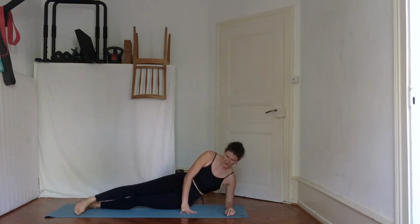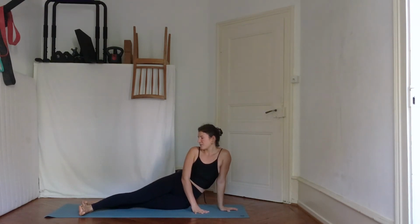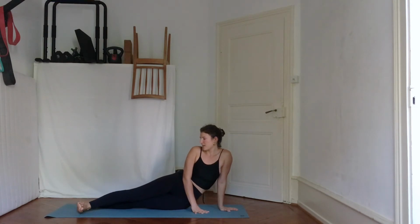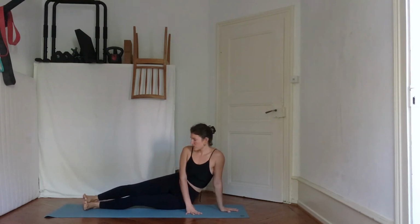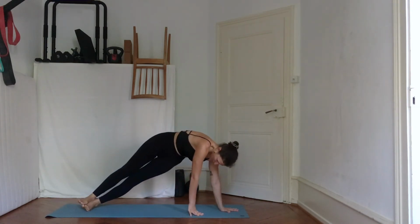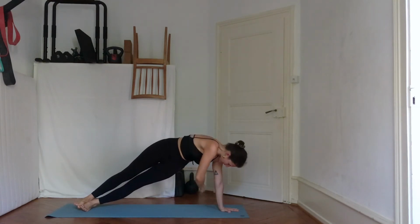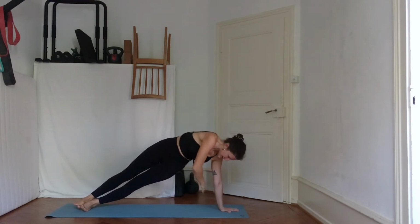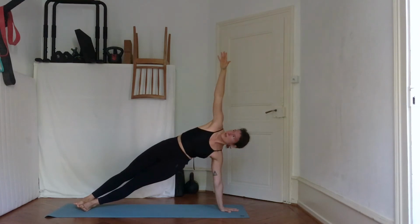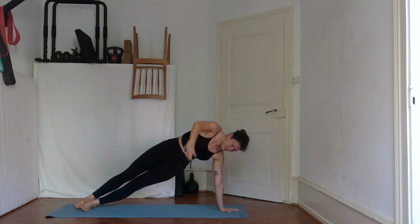You can choose if you want to go onto your elbow or onto your hands, and if you stack your feet, it's easier to balance, like in front of each other. If you put your feet on top of each other, it's more difficult to balance. So choose whichever you want, and then go up into your high plank and stay there. Or what you can do is reach down and reach up, which is really challenging for the balance if your feet are on top of each other, whoops, and not stacked in front of each other.